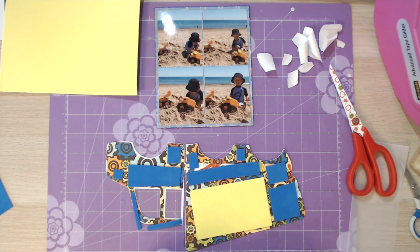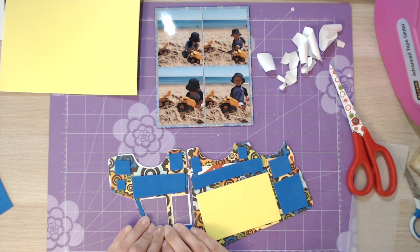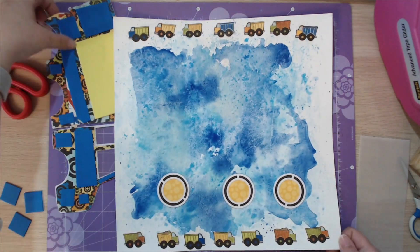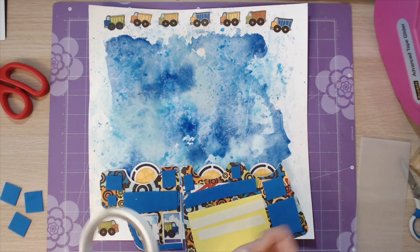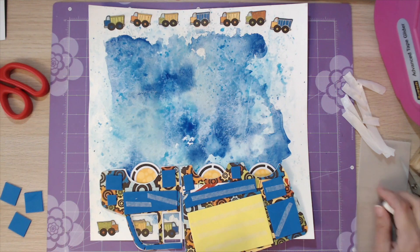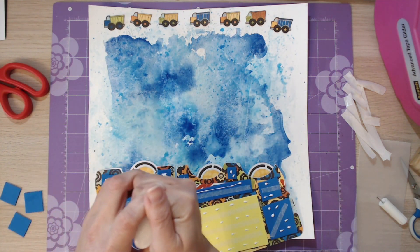So I'm just doing little pieces there to prop up all the different areas of the digger to make sure that it sticks. Then I'm going to use some double sided sticky tape and some wet glue as well, just to really make sure it stays where I want it to stay. That's where it's going - I use the wheels as a guide, put them in the right position and then move those. You can see there, while the digger is out of the way, all the different colours that I managed to get on that background.